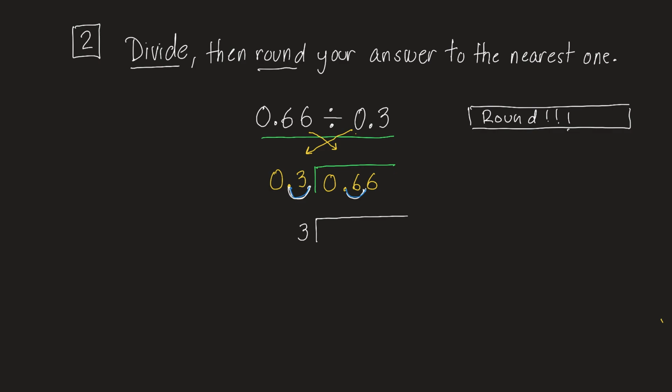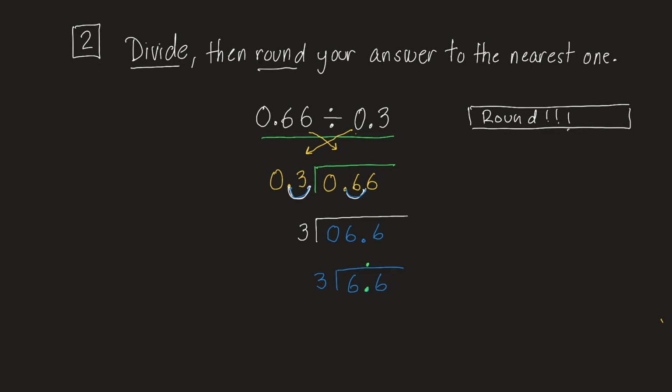So what do we have now? We have 3 into 06.6. Now, that probably looks a little bit funky to you, and it should, because 06.6 isn't a number written like that very often. So what we'll do is we'll just rewrite it again. I know it's kind of a pain, but good things come to those who do things patiently and slowly and accurately. So we're just going to write 6.6 like that. You don't need a 0 in front of a whole number. Now after that, the next step is to realize that there's a decimal here, so you have to put one up on top too, like this.